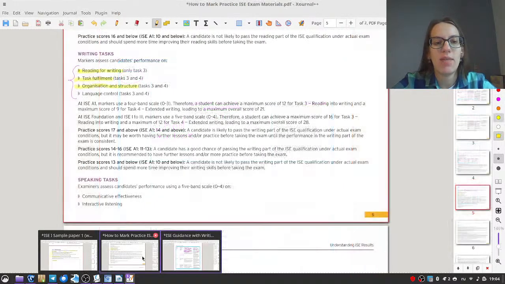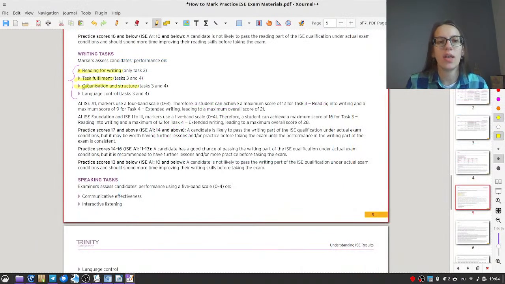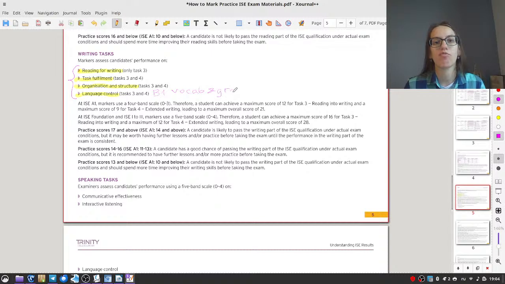And finally, the last criterion here, language control. Well, this is basically your vocabulary and grammar. That you use appropriate vocabulary and grammar. Yeah, good vocabulary and grammar for level B1, and also of the right register.